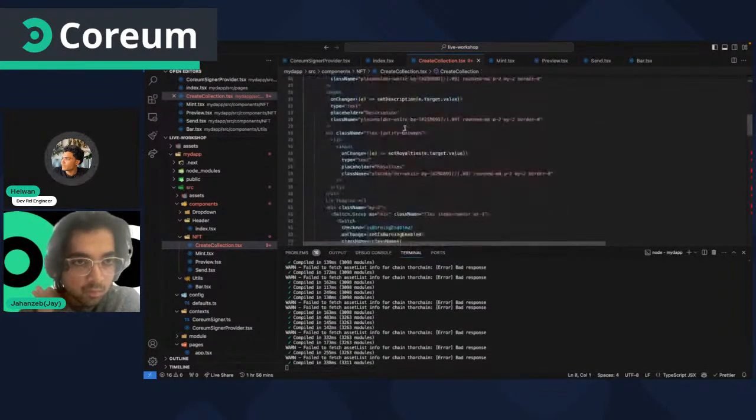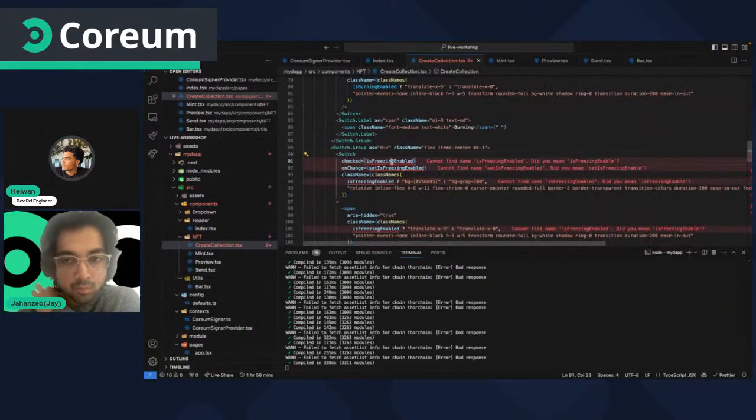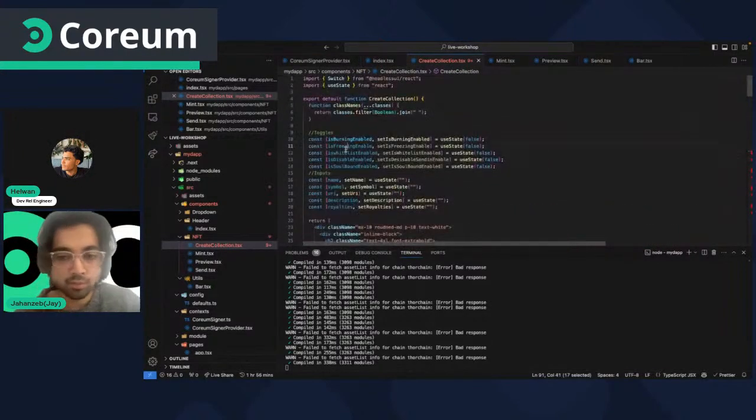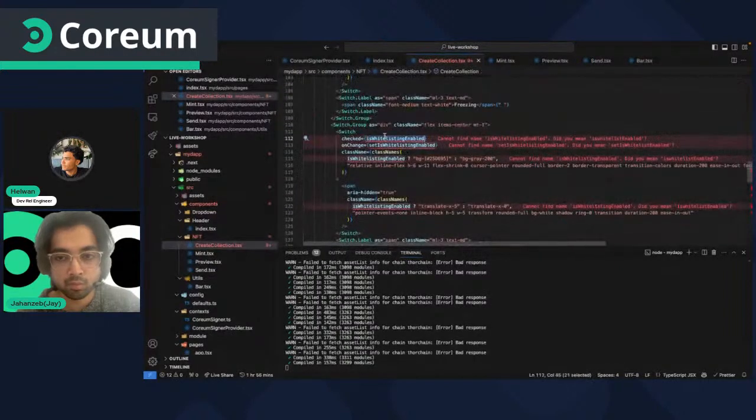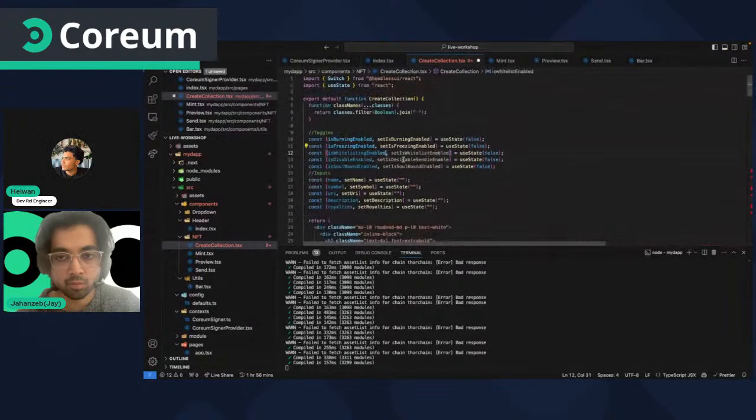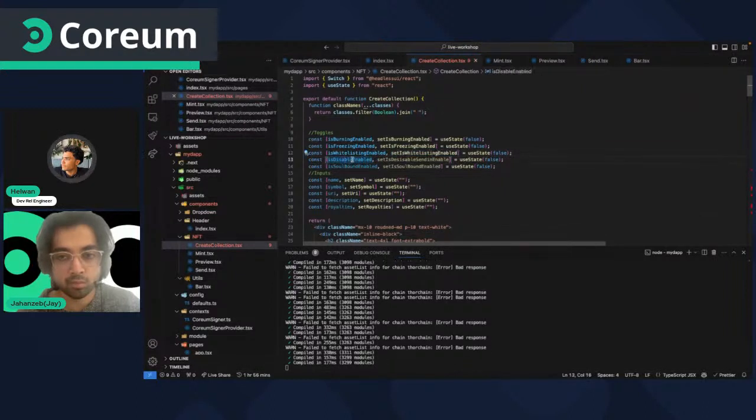All right, so what are we missing? So is freezing enable? Okay, there is a typo here, good. What is the next one? Is whitelisting enable? Okay. Whitelisting, okay. Is disabled sending disabled? All right.